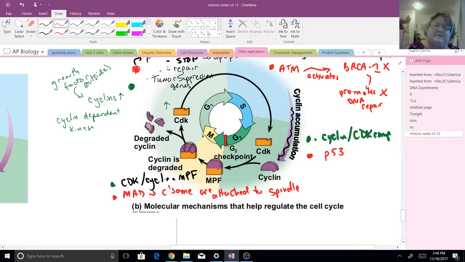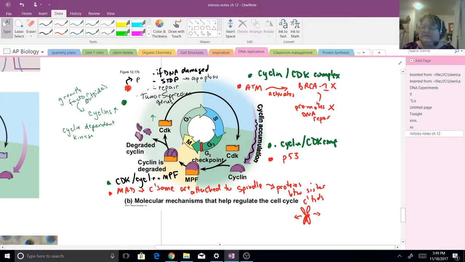And what MAD does, it activates a protein that breaks down what attaches the two sister chromatids together. So proteins between the sister chromatids break down, and eventually you get to the point where the sister chromatids can be pulled apart, but that only works if both sister chromatids are attached. So that's the last checkpoint. Well, hopefully you can see the connection between some of these molecules and the regulation of the cell cycle. We're going to talk about how this impacts cancer and the growth of those cancerous cells.